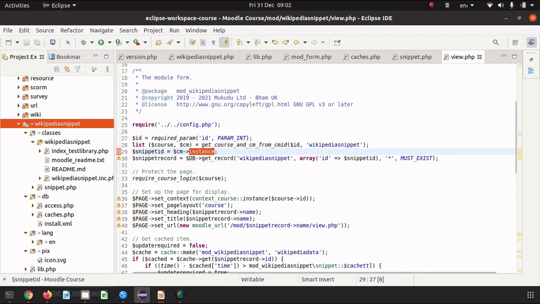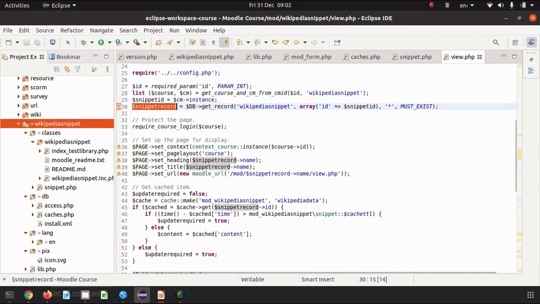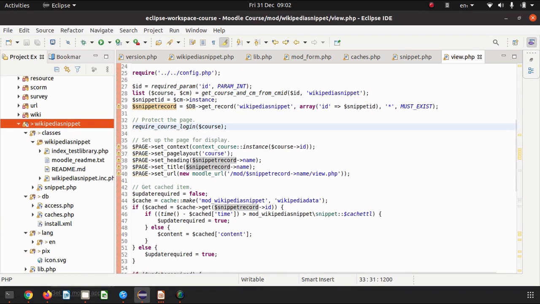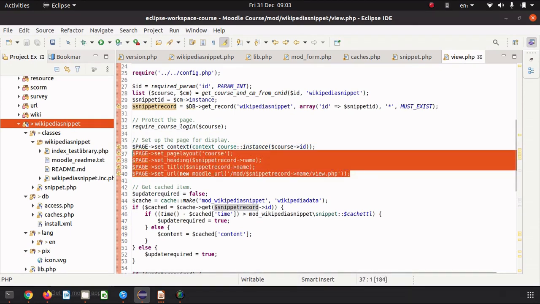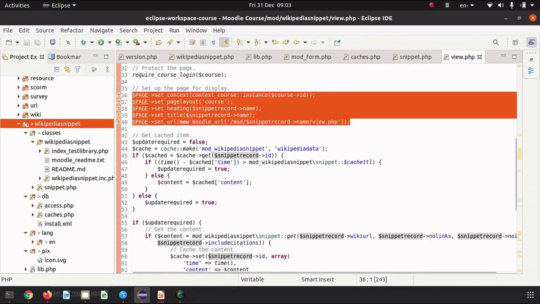That will be our record ID, and then we can go and get the snippet record based on that. We then make sure that the person is logged in and is entitled to be in the course, etc. And then we do our usual page setup, because we're going to generate output.